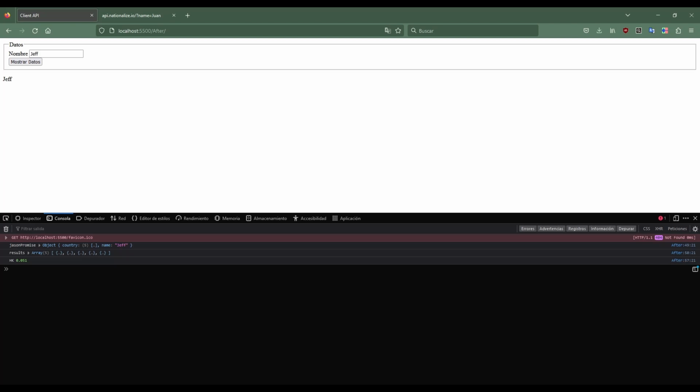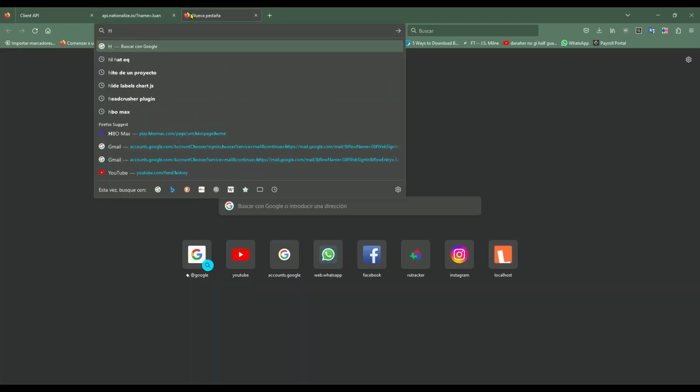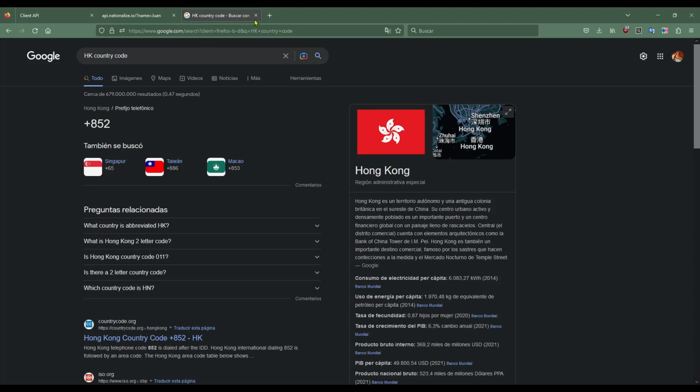Then I'm showing you the country ID, which is established right here. This is a country code. I don't know what that country code represents, so let's search the word Hong Kong.